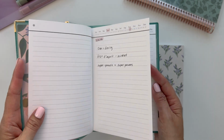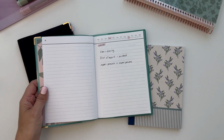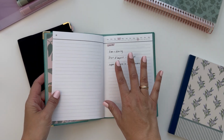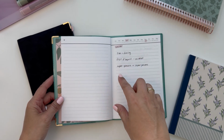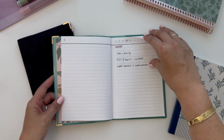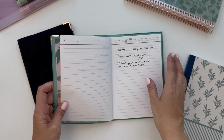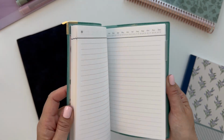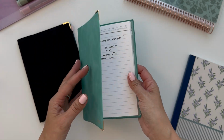And this is my French notebook, which I like a lot. I'm trying to really immerse myself, and I want to read French articles, and I follow some French sites on Instagram. So it's been helpful for me to get contemporary vocabulary. I was reading some tech article and I thought, oh, I never knew these words, this meant daring. And so I wrote this whole thing down. And then my husband tells me things that are slang. So I'm trying to write that down because he'll tell me and I'll forget. So there's just little things, and I want to fill this up with useful things like vocab that I need, and maybe even practicing some verbs.